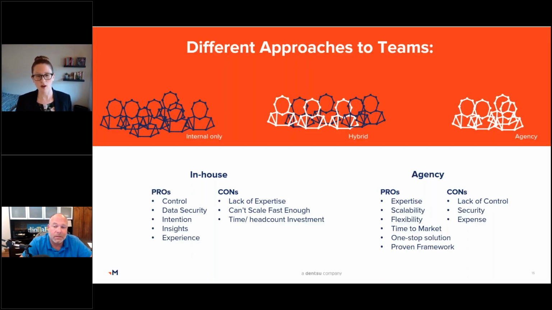And that expertise is totally right. I think I'm really good at Marketo, but I'm probably not at the level of a consultant. I also don't have these frameworks. One thing I really like about agencies is they come in and they have, Digital Pie has the gold standard workbook. I look back to that all the time.